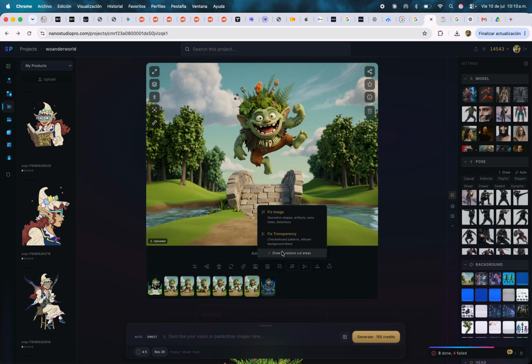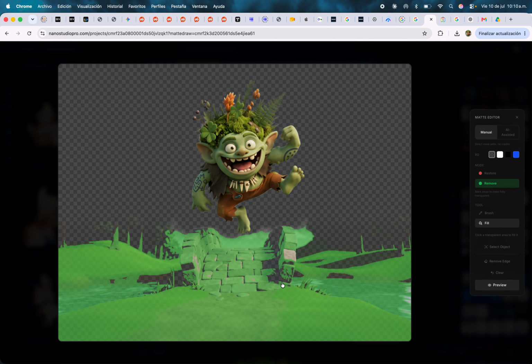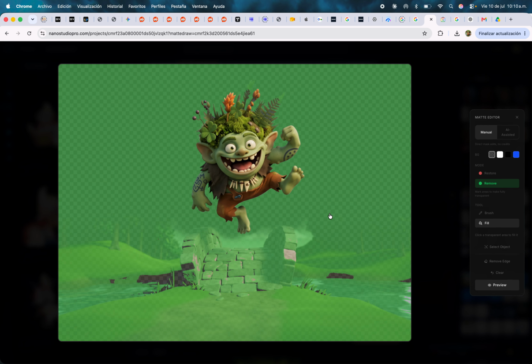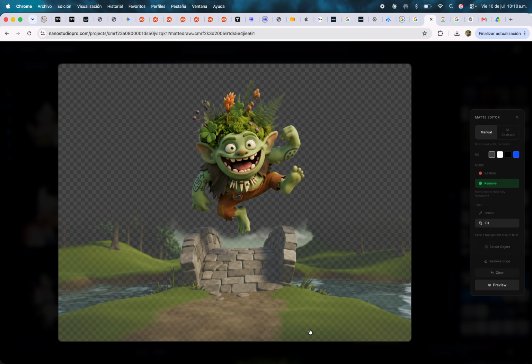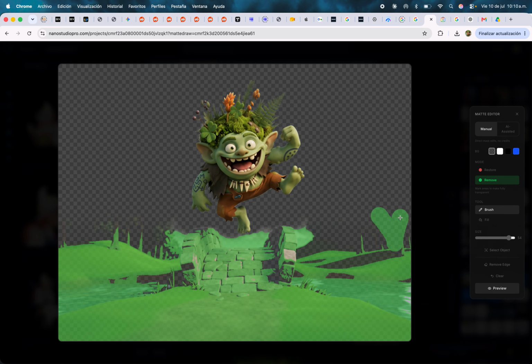Let me fix it really fast. The only thing I have to do actually is to fill, not clear, okay, and then remove brush size. Okay, let me just remove these parts.